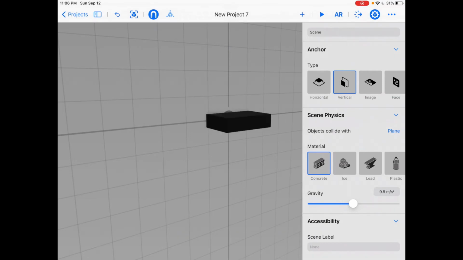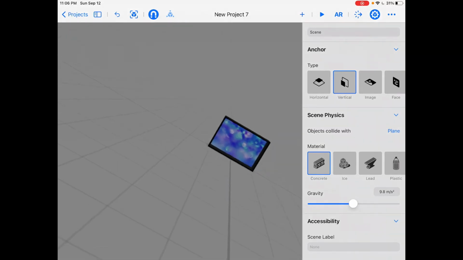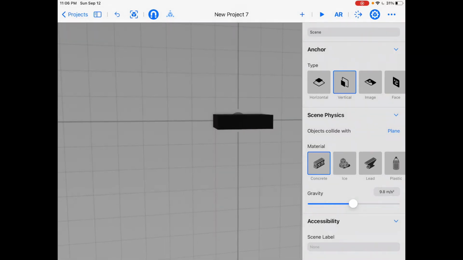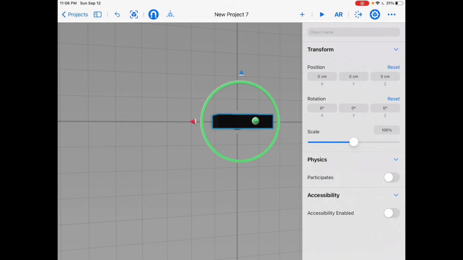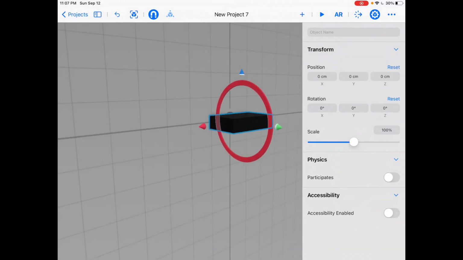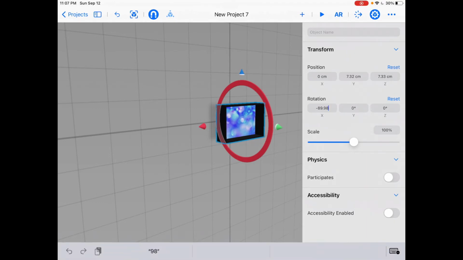But the problem is, once it's added to our scene, it's actually turned sideways. This grid in the background is your wall, and this object would be placed on your wall. Well, we don't want it to look like that. So we can either select the red arrow and rotate it by selecting this ring and dragging it back, and we can move it to -90 degrees. Also, we could just select the rotation area here on the right and change that to -90 degrees.